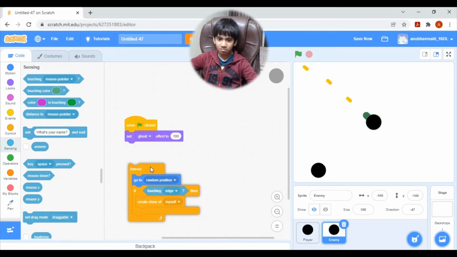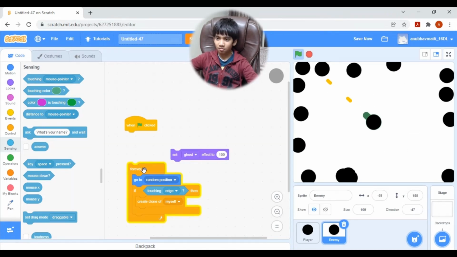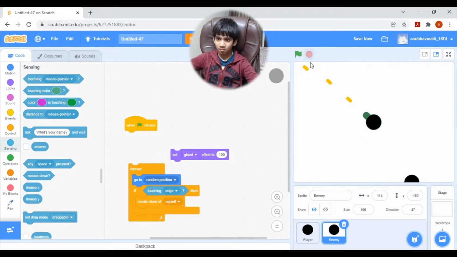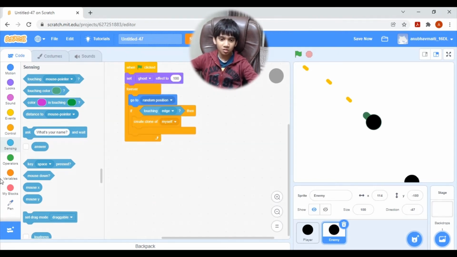So let's see, I can test this. This is what I wanted. Perfect. Put this here. And this time we need to make the enemies run to the player and attack him.